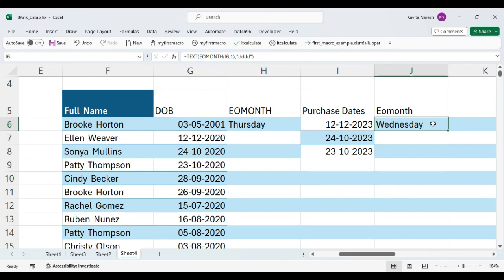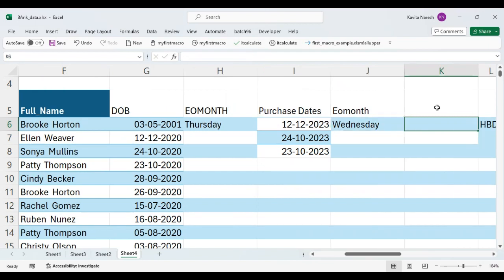I'm sure everybody is getting it properly. This is very important, especially in a payroll system and credit policy. EOMONTH is very important, because whenever you go for an audit or cost audit, you have to check and work with the dates also. So EOMONTH is a very important function.